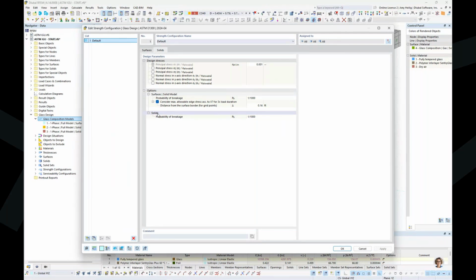But again, you have the ability to create those three-dimensional solid objects and assign them as a glass or gas material. In this case, we cannot check edge stresses, just simply a limitation of the program because we don't know how the geometry is for the solid, but certainly edge stresses will be checked for any solids that are automatically created by the program.